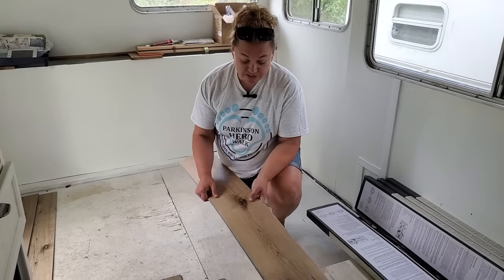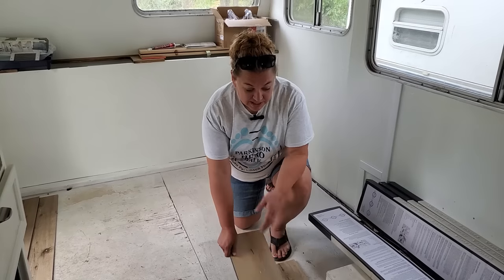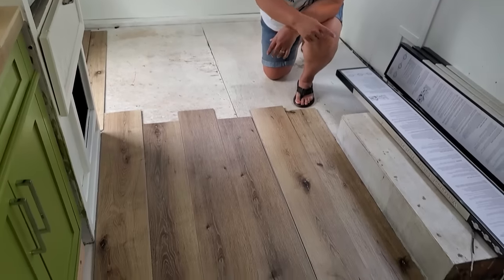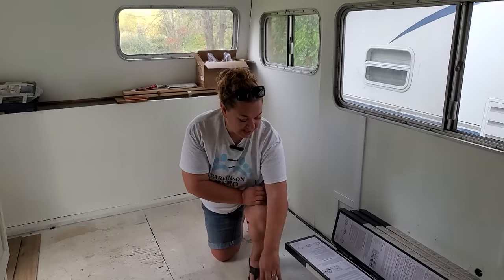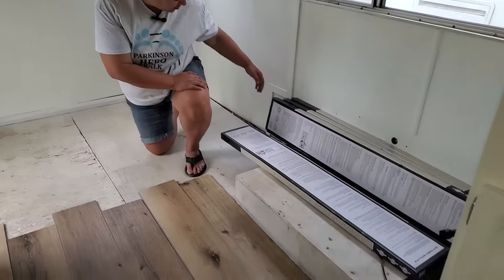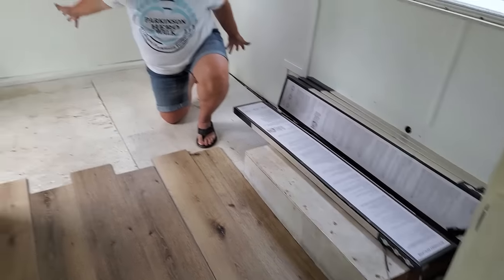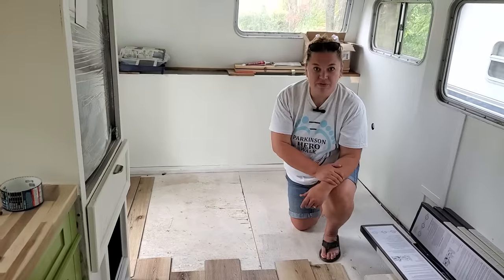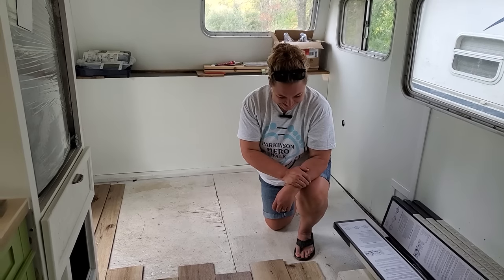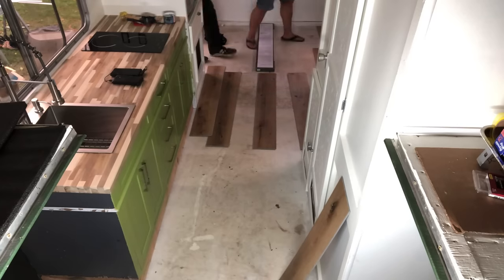The first thing I wanted to do was lay them out and make sure we're not going to have a weird little one-inch piece over here. But I think we can go off this wheel well as our line. We'll start on this wall and work our way forward. So hopefully it all just goes quickly. Right. Let's bust it out. Let's do it. Daylight's a wasting.